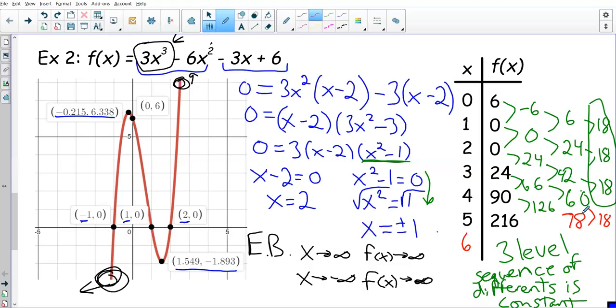And so what that also tells me is that in the next term here, I need to go to 126 plus 78, which gives me 204. So it'll be 204 more than 216, which is going to be 420. And so I can evaluate that value of the function without actually going through and putting the value into the function.